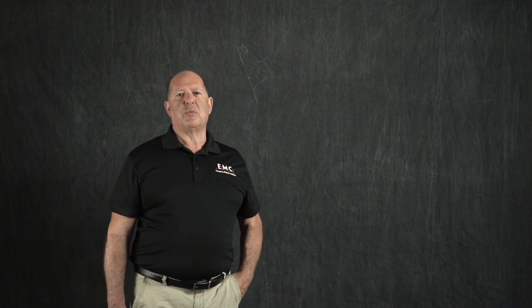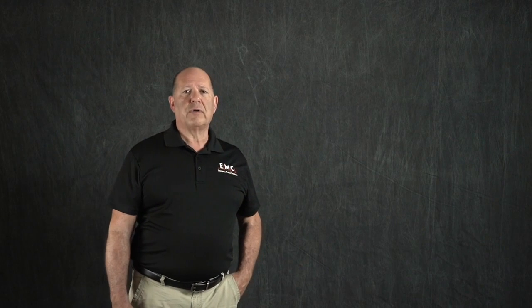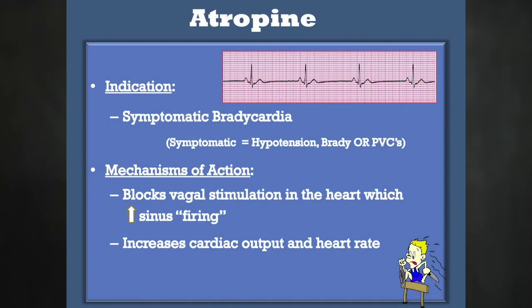The second medication we'll talk about for speeding up the heart rate gently without being overly aggressive on the heart is atropine. So atropine is used for bradycardia, heart rates below 50, where the patient is symptomatic, meaning they're having a decreased consciousness from this or hypotension or having ventricular ectopic beats or PVCs. So this drug works differently than epinephrine. This drug works by blocking the effects of acetylcholine or blocking the vagal nerve intervention to the heart.